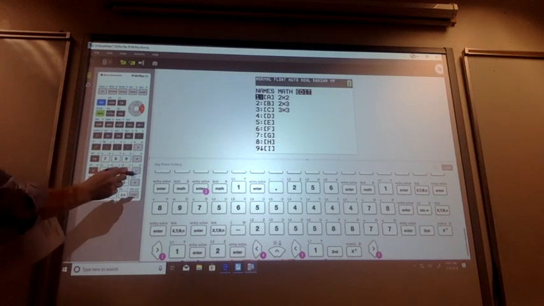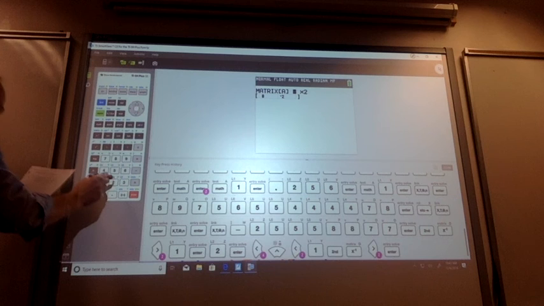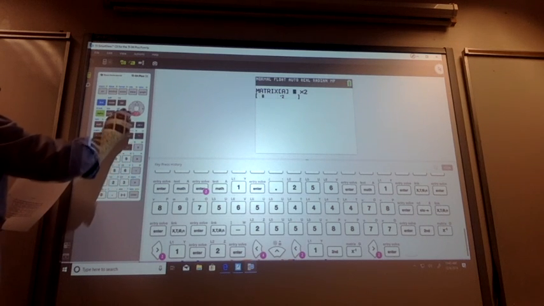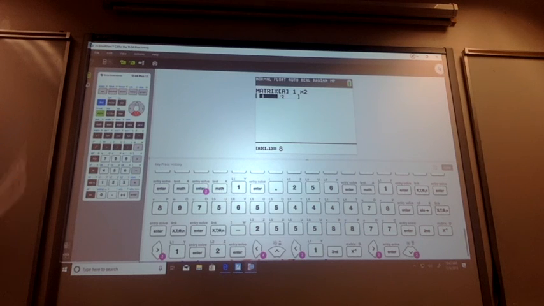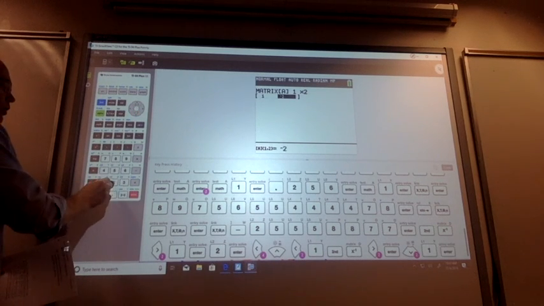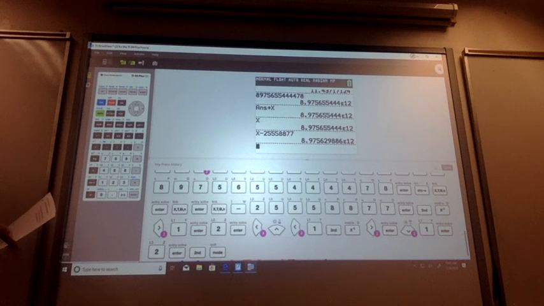Did you find it? Okay. I'm going to edit the first one. I'm going to make it a 1 by 2. Still with me? And I'm going to change it to 1 and 2: 1, enter, 2, enter. So that's now my 1 by 2 matrix C. Agree? Yes. So that was matrix C A. So I'm going to quit.